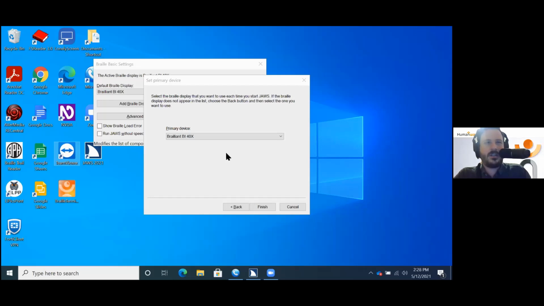Let's say I try something like Braille command keys 1, 4, and 5. Braille C1 plus C4 plus C5 minimizes all running applications and places the focus on the desktop. Boom, it tells me what that command does. And this goes pretty far. I mean, you really can get all over the place.